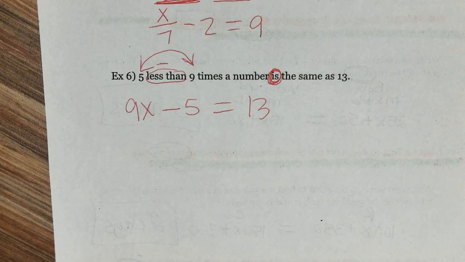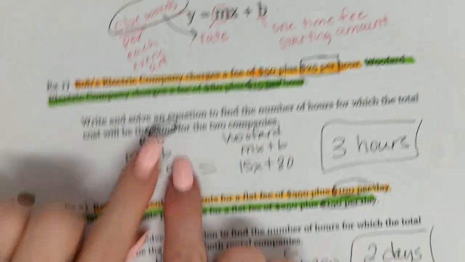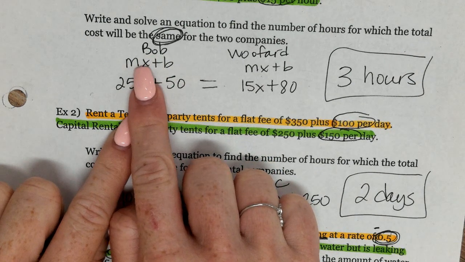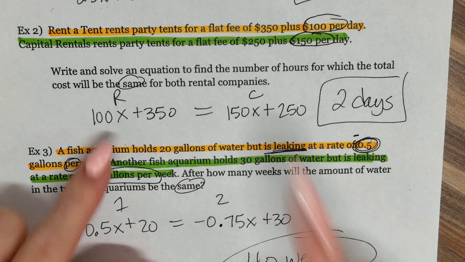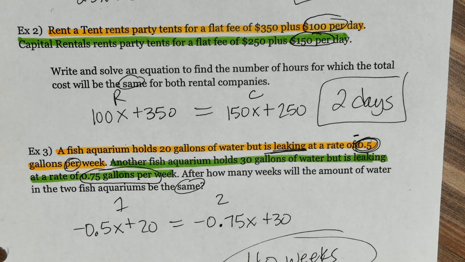Yes? Everybody good? All right, open your Chromebook, go to the Google Classroom. What I expect to see on your answer document is this part. You don't have to write mx plus b, mx plus b. I just want to see the equation and then the answer that you put in your calculator, okay?